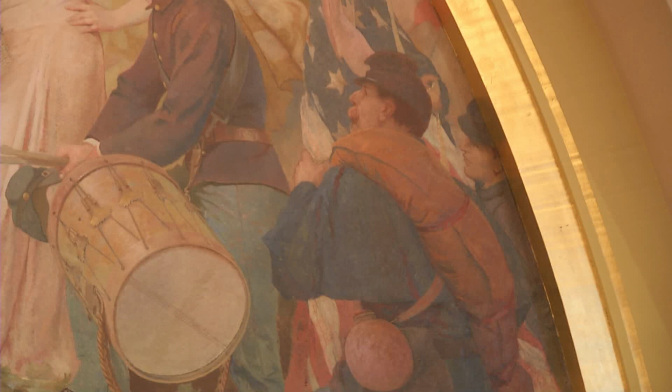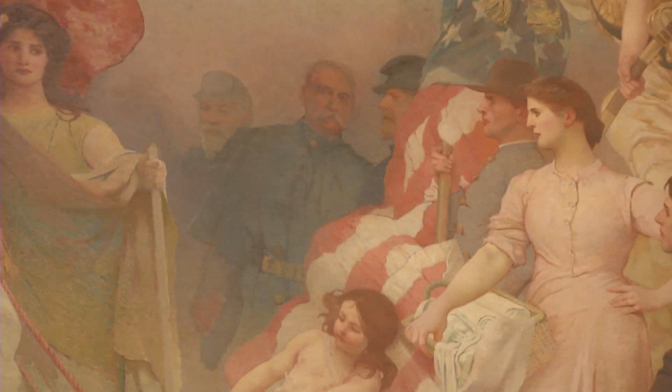And what's really, really neat about those depictions is Edwin Blashfield, the artist, is telling a little bit of a time warp or time change because with those Civil War soldiers, you'll see the younger soldiers in the foreground. And in between the cart and the other soldiers on the far right are the old veterans. So now you've had this time from 1861 to 1905 where those soldiers now are the gray-bearded veterans that are coming back to the state capitol.